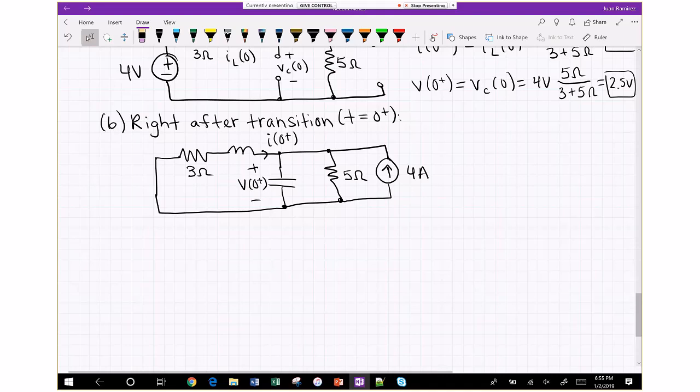So I want to use those two equations where I say di/dt is equal to vL over L, but vL, I don't know it. And I also want to say dV/dt is equal to iC over C. I also don't know what iC is, but I could use some math to figure that out. So let's figure out vL first. I'm going to say this guy over here is one loop, and I could do KVL at the loop.